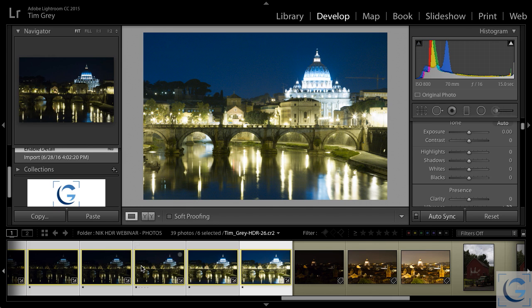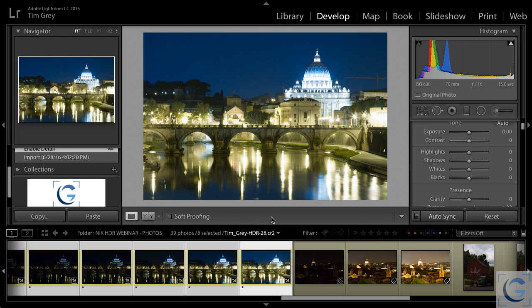Now, one of the issues that we run into with HDR imagery, assembling a high dynamic range image, is that we have to capture multiple photos. And from one frame to the next, things might change in the frame. In this case, we have the Tiber River down below. There's obviously movement of that water. The exposures are longer exposures, so there's going to be some blurring of that movement. There's probably going to be some cars crossing the bridge, etc. That's actually one of the areas where Lightroom doesn't do a great job in assembling HDR images.